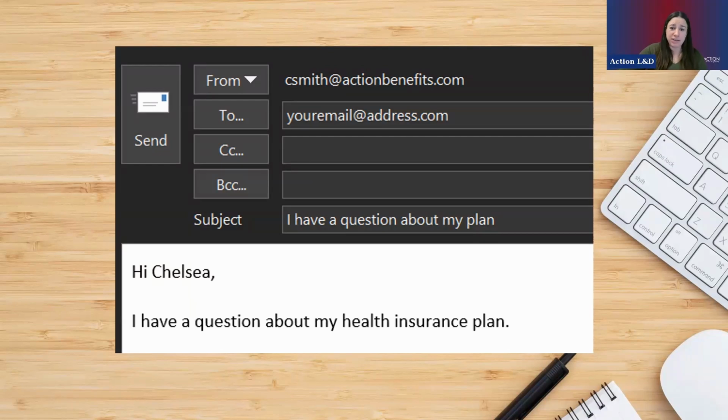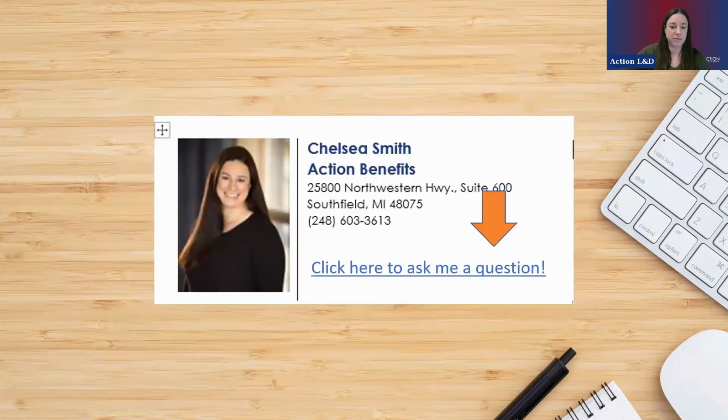So you can get pretty creative with how to use these. Those are just the two ways that I use it. And like I said, I don't use it every day, but I use it every time I make our training calendar. And I've seen many an email signature have them here. And then, as I said, there it goes. There's the link at the bottom. So you can click here to ask me a question or whatever it is you want them to do.